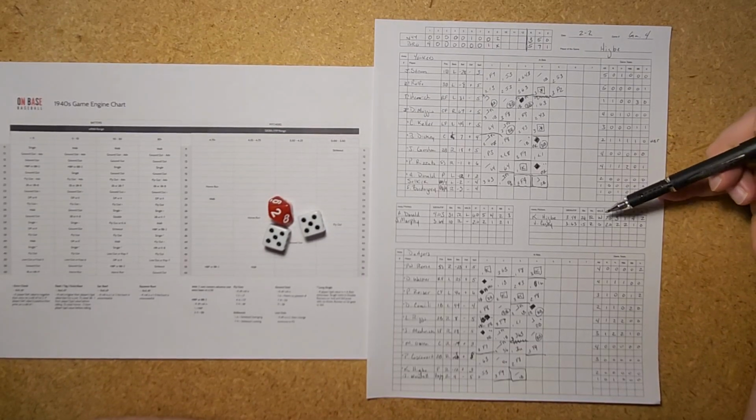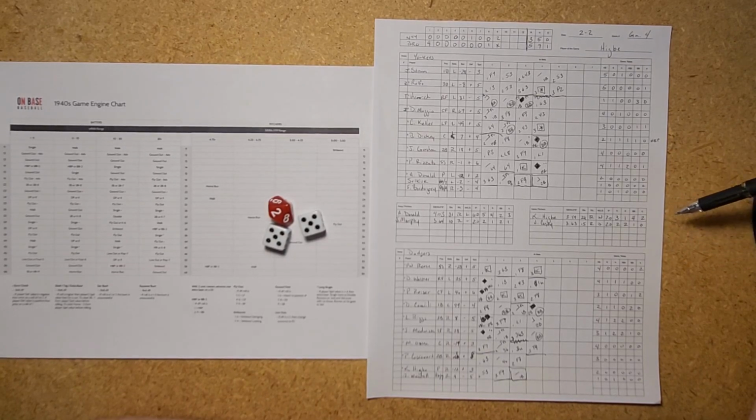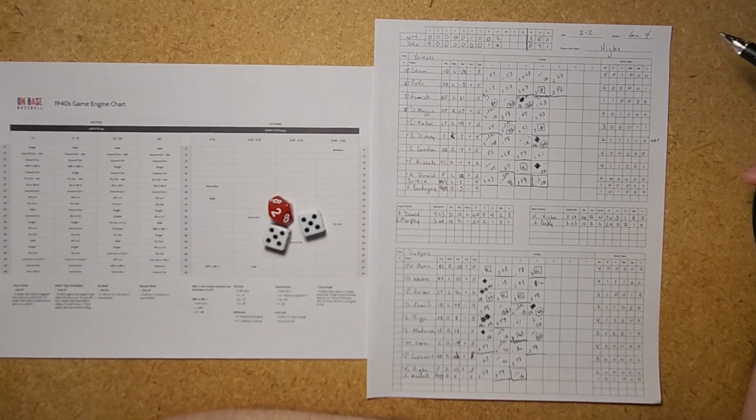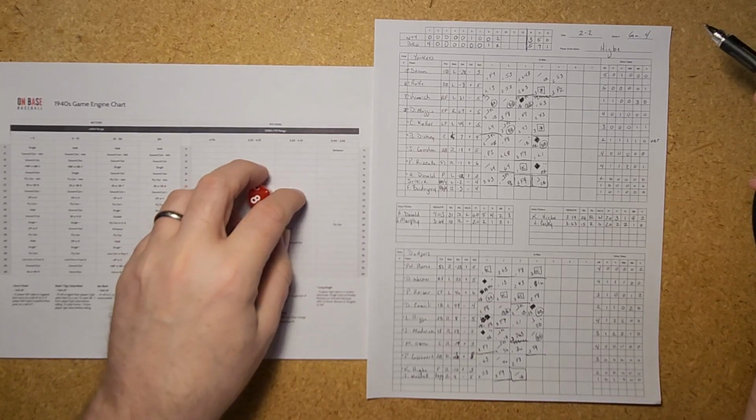Our player of the game is going to be Kirby Higbe, who goes 7 innings, gives up 3 hits, 1 run, 4 walks and 2 Ks. The save goes to Hugh Casey, who pitches 2 innings and gives up 2 hits and 2 runs. So we head to game 5. We're all tied at 2.